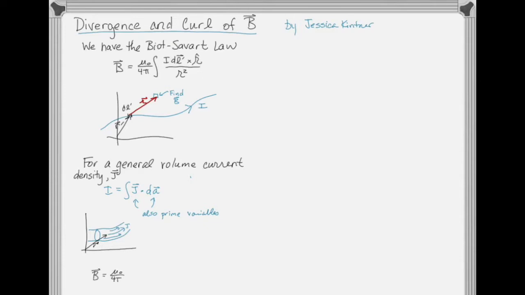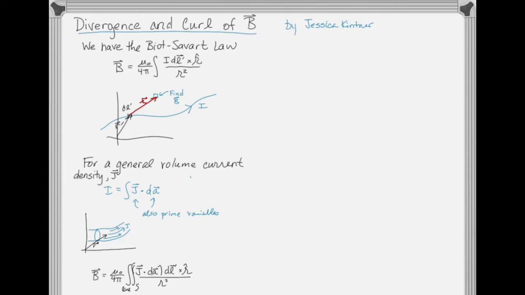Then, replacing I with j dot dA, I can write our Biot-Savart law like this. B vector equals mu 0 over 4 pi. Now there are two integrals there. There's a line integral, which was from the original Biot-Savart law, and then the integral over the surface, which came from the j dot dA. So I replaced I with j dot dA times the dl prime cross r hat that we had before, all of that over script r squared.